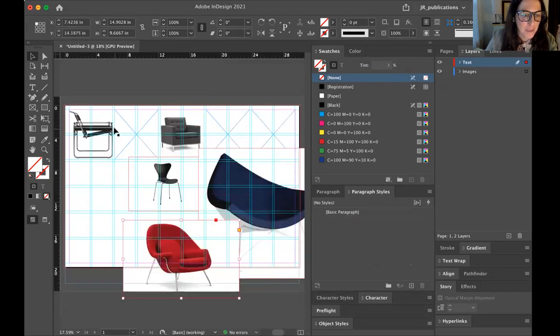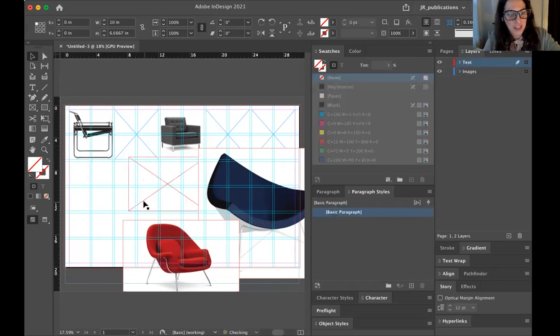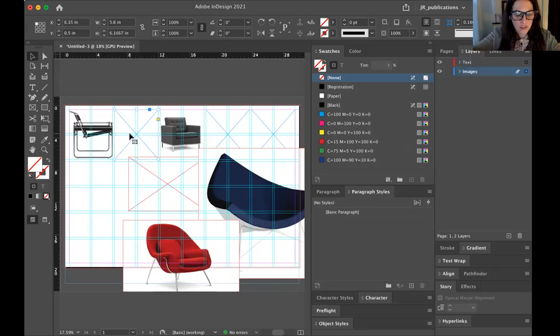Okay, so what's happened here is I brought all 5 in, and you have to click exactly on the corner, I believe, to get it to go inside that box. So 2 of them made it in, 3 of them did not, which is kind of amusing. So double click this, Command X, click your other box, Command Option V to place it inside.